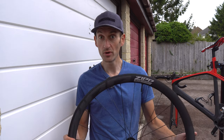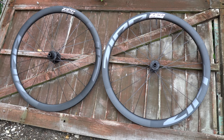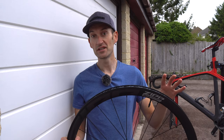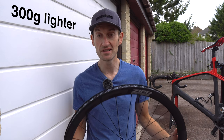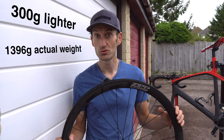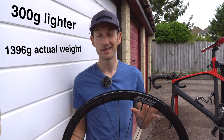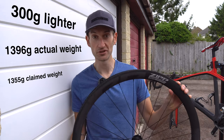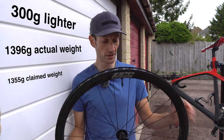So it's an all new wheel set, and it really is all new, from new hubs to a brand new rim. And headline figures for you, they are 300 grams lighter than the previous wheel set, coming in at 1,396 grams on my scales, a little over the claimed weight, probably due to the fact they've got valves fitted already, so probably lighter if you remove the valves.